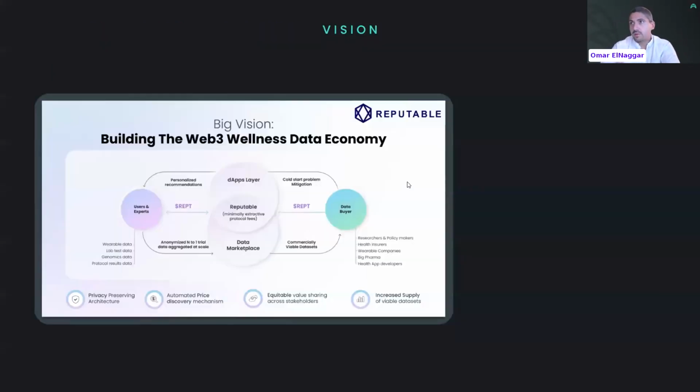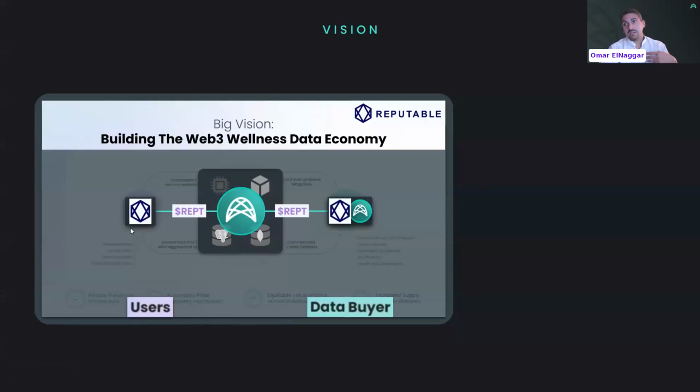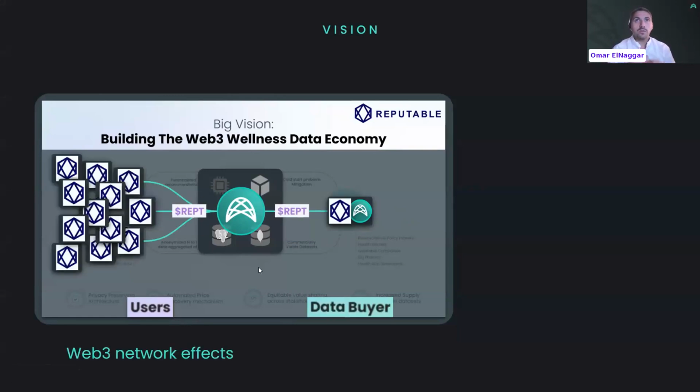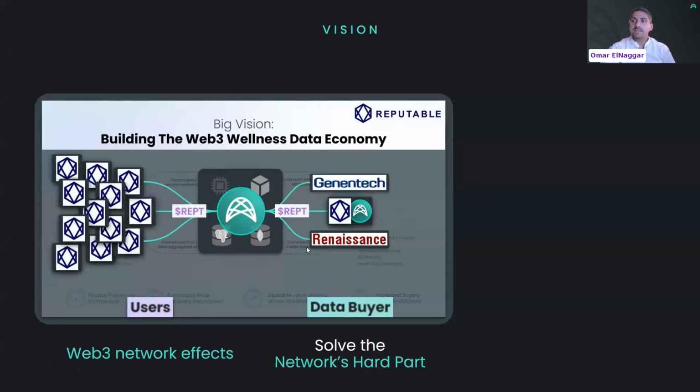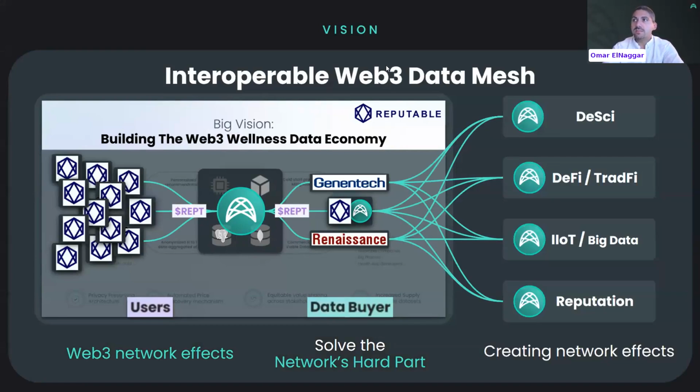We put this together. The team from Reputable Health had this vision of building this Web3 data economy where users would be able to exchange their data for tokens that could be purchased by these data buyers. And the idea was that you would have this mesh of users with data on their personal devices that would then provide access to that data through a WeaveChain node or another mechanism so that these big data buyers could come in and get access to these data sets. This is maximally distributed storage, where it's literally at the user level. And you hope to go and create this data mesh where different parties can go and benefit from this data on different levels.